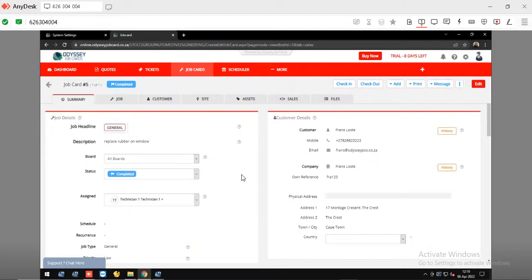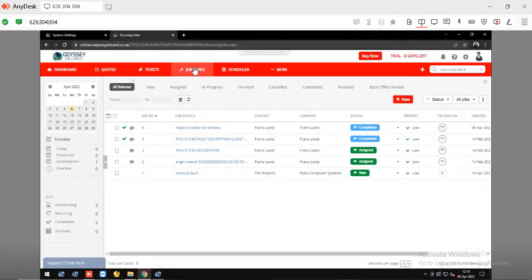So the moment the job is completed, and he goes out of the back office, out of the job card, and just clicks on the top again, all the completed job cards you will see will then be able to pull through to your point of sale.